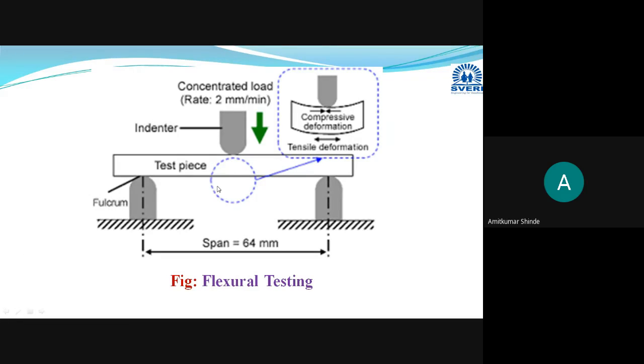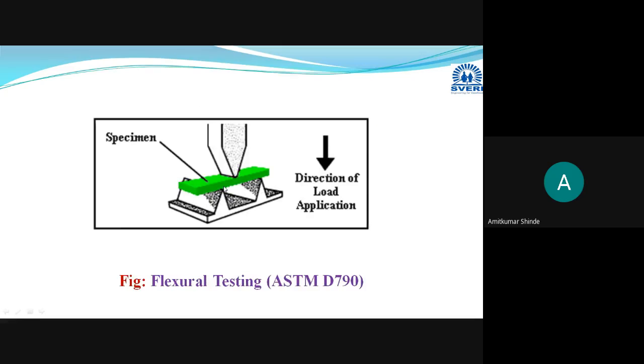the flexural strength. In this way we are determining the flexural strength by conducting the flexural testing on that plastic material. The standard used for conducting this flexural testing is the ASTM D790 standard. Here we are using this standard. So this is the second testing which we are conducting on the plastic material. In the first test we determined its tensile strength by conducting the tensile testing. In the second testing, we have conducted here how to conduct the flexural testing to determine the flexural strength.